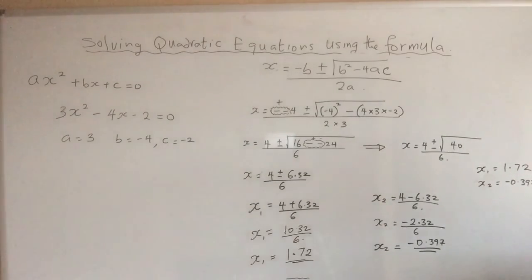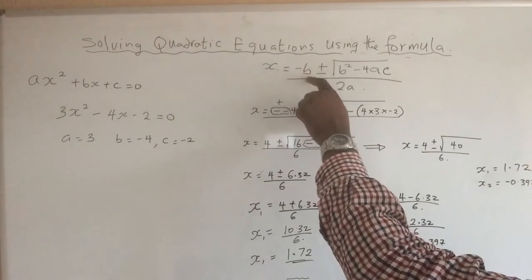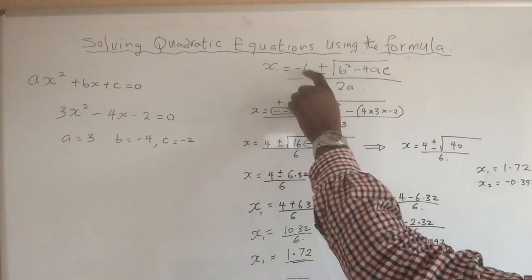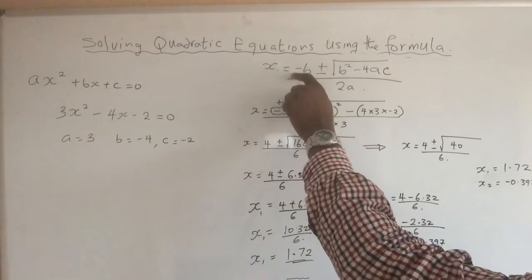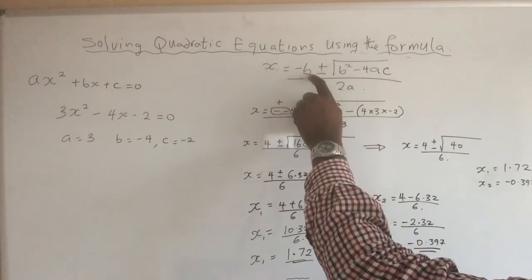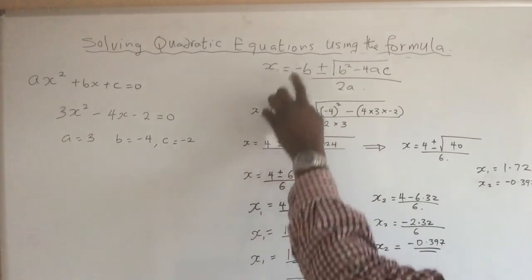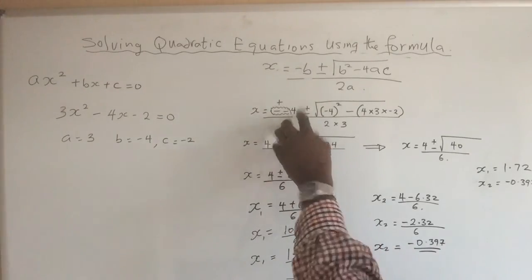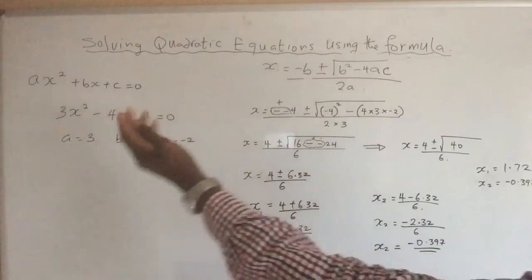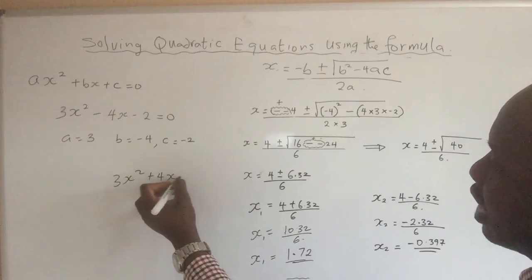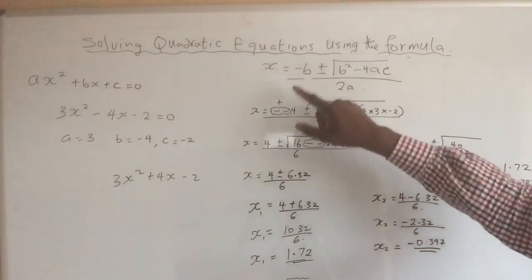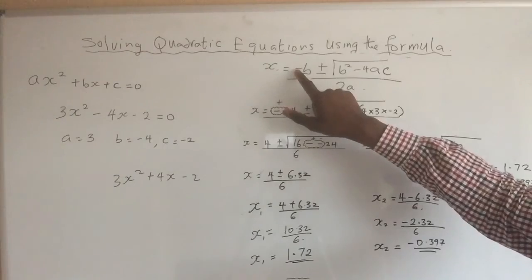Just quickly to remind you, when you're solving questions like this, you need to watch out for the pitfalls. Pitfall number 1, if your b is a negative number, you need to remember that there is a negative with that formula. So irrespective of what b is, there should be a negative here. And if b is a negative number, it becomes positive. So negative, negative 4. Now, if b was a positive number, say for example that was plus 4, so if the question was 3x squared plus 4x minus 2, then all you're going to have here is the negative and 4. So be careful.